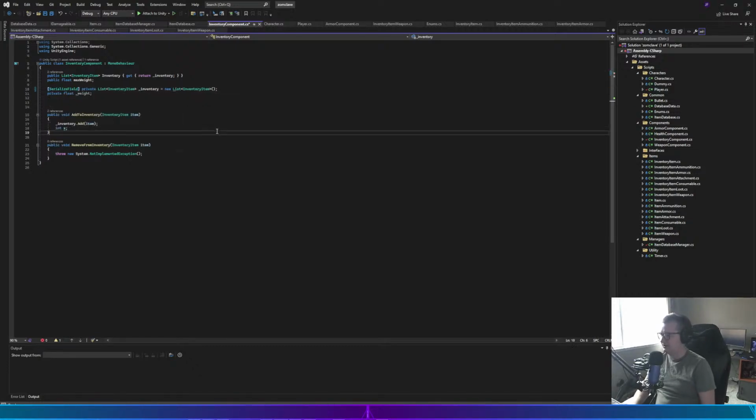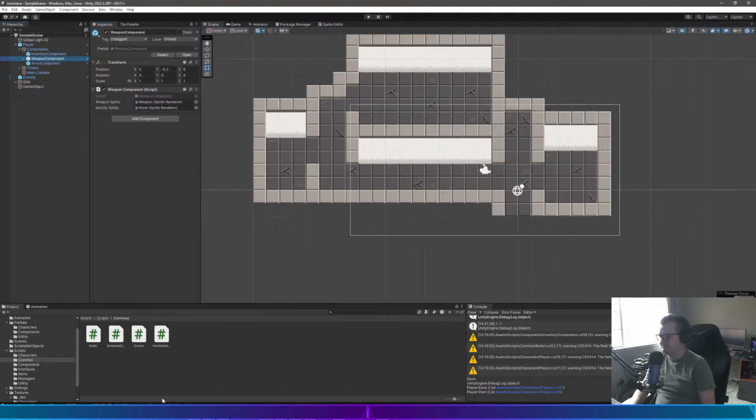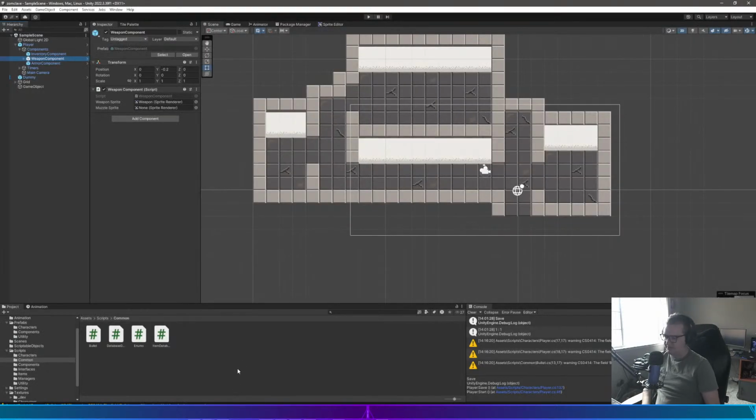Serialized field, just so we can take a look at this bad boy. Did I not save it? Oh, there it goes. It's happening behind the scenes. Okay. Inventory component.